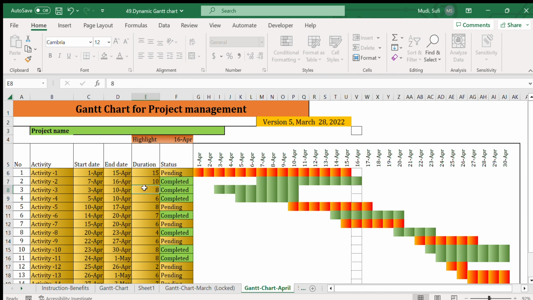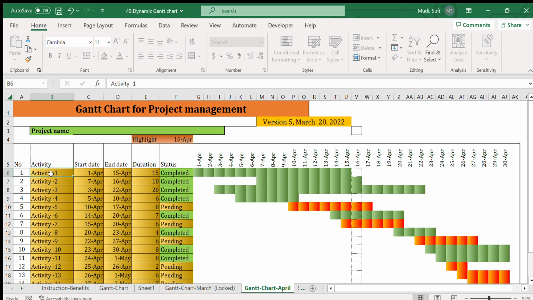If I make it 15 days, it will display. If I make it 20 days, it will display the actual days that activity takes.